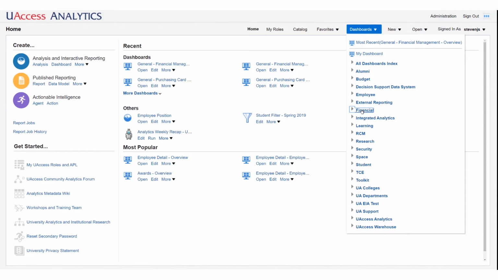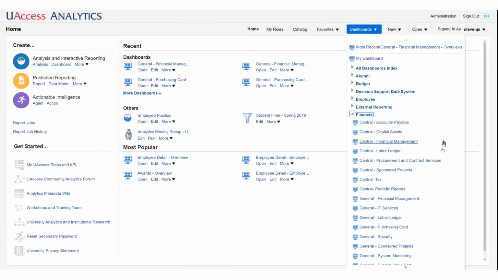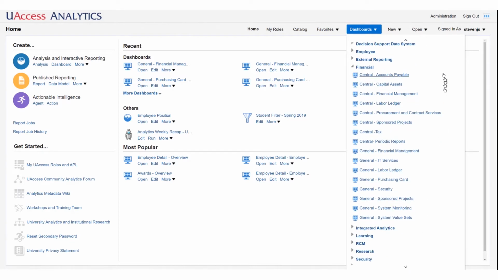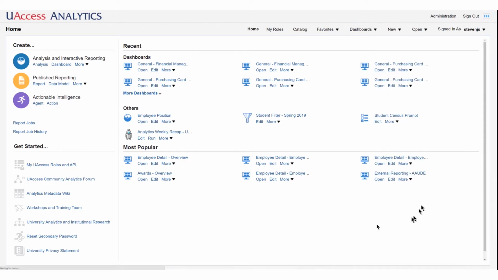Just as an example, we'll use the financial dashboard set, and I can expand that set to see all of the different financial dashboards that are available to me. And there are more than can even be seen on the main screen. I have to use the little scroll down button down at the bottom or the scroll up button here now to see all the different financial dashboards that are available to me. Just as an example, I'm going to use the General Financial Management Dashboard set. And as I hover over that, you'll see that I get a little pop-up description of what is contained on that dashboard set. But I'm going to go ahead and click through to that dashboard set.